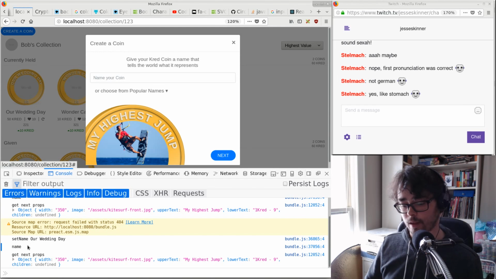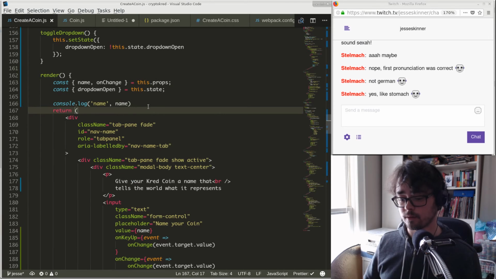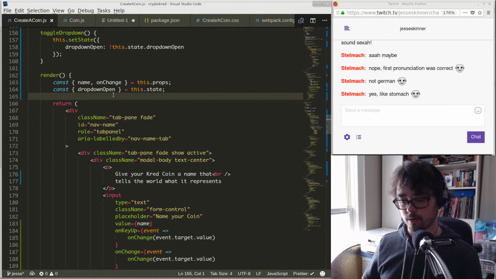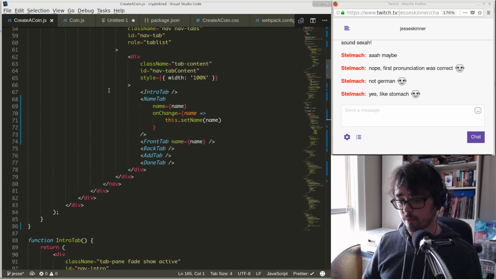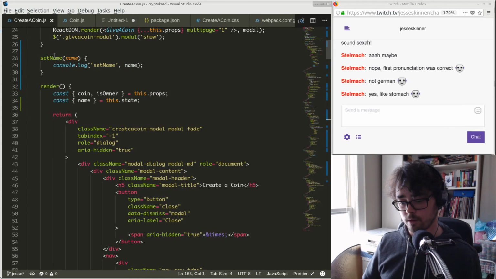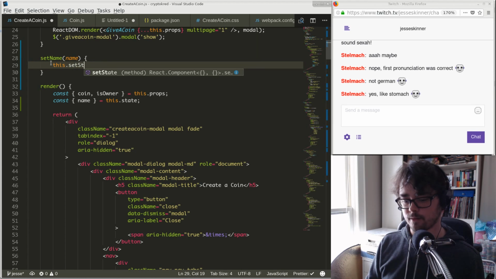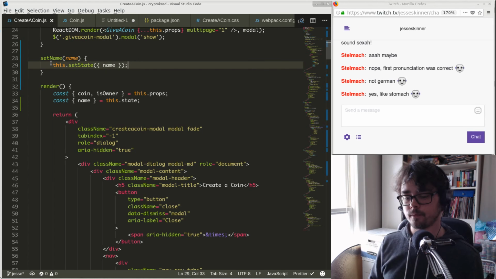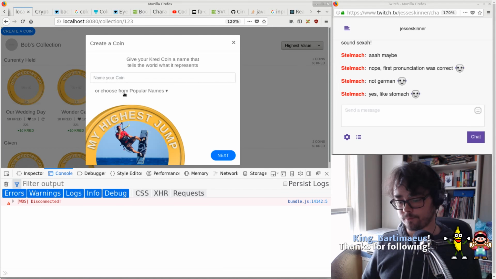Yeah, name's blank. So, and yeah, it makes sense, but I don't understand it. It did re-render. It just re-rendered with still a blank name. So it's like set name is working, kind of. Oh. Set name doesn't do anything. So stupid. Okay, this state name. Yes. Does it all work now?